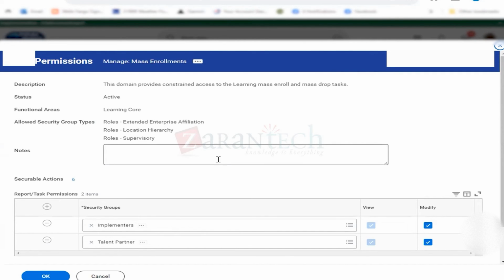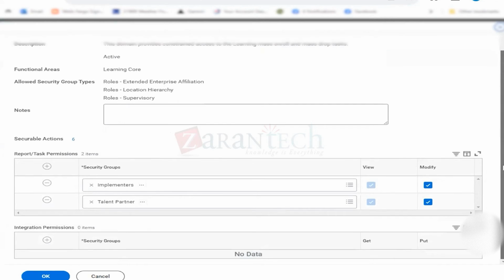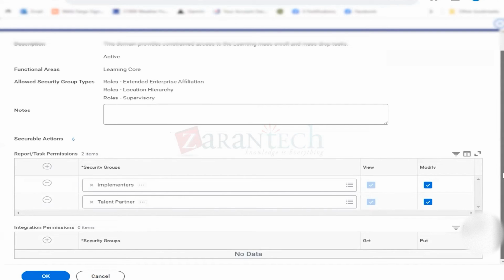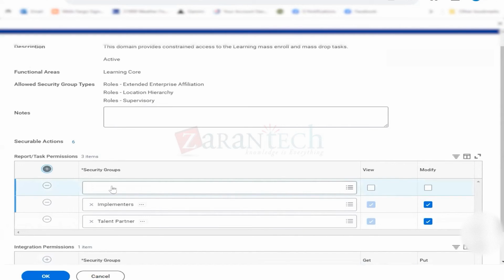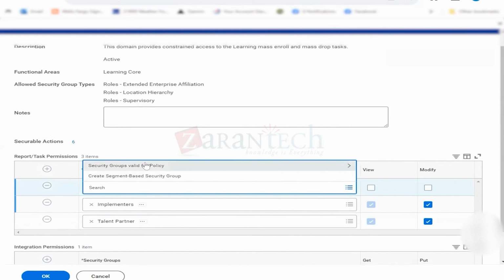Okay, security groups. How do I add myself? Click in the security group box. Oh, there we go. No, not there. Not above. Oh, there. Okay. Yes. And then type in learning administrator.